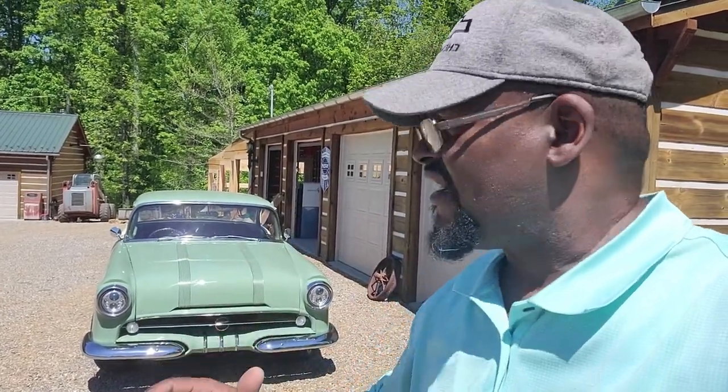And you guys actually can do the same thing in your garage. You know, he finished this up. He did the whole build from start to finish, as y'all saw in the videos, in his garage. Same thing that I do. I got a two-bay garage. You don't even have to have a garage. You can actually do it outside in your driveway. I started in my driveway, guys, and of course I moved up to a nice little garage. But you guys can do the same thing, man.